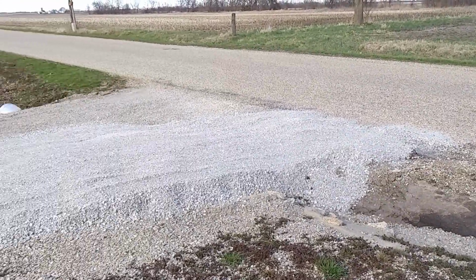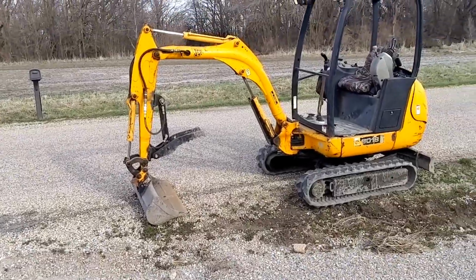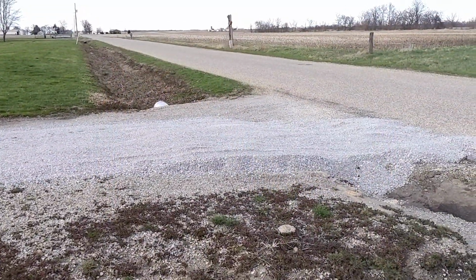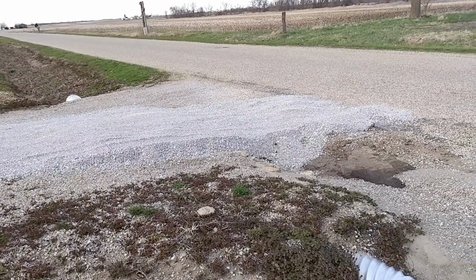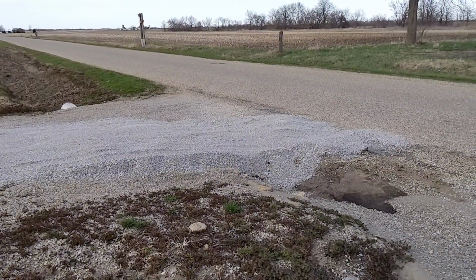I thought it would be fun to play on the excavator and bring you guys along. I'm no operator by any means. I know enough to be dangerous. The first thing we're going to tackle, the gentleman had some rock spread out, and it's all lumpy, as you can tell. It's not very nicely done, so we'll smooth that out because it's good and clean, and we'll bring you along.